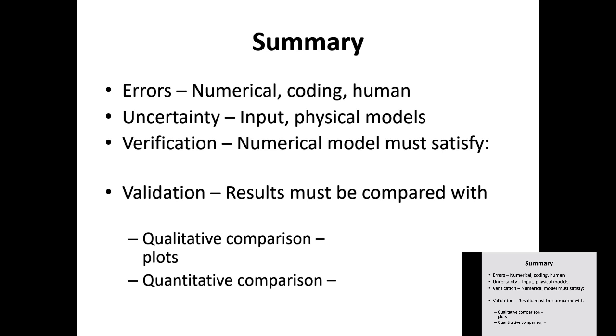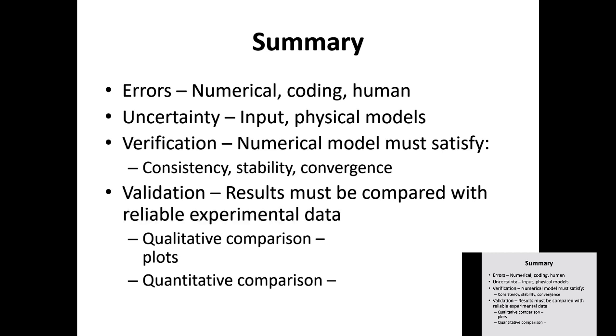And as a summary of today's work, we were talking about errors: numerical, coding, and human errors. And we talked about uncertainty: input uncertainties and physical model uncertainties. And we talked about verification of the problems, and we talked about validation, where you validate your results with reliable experimental data. You verify results by looking at consistency, stability, and convergence.